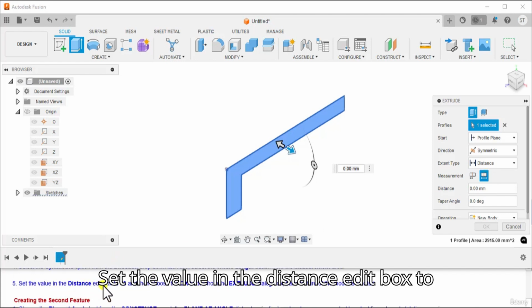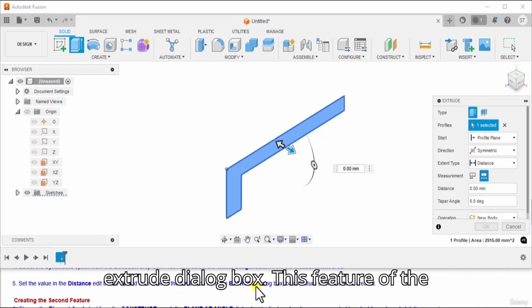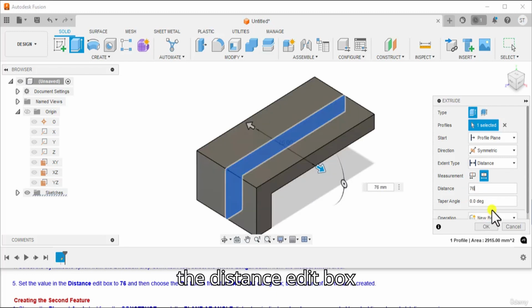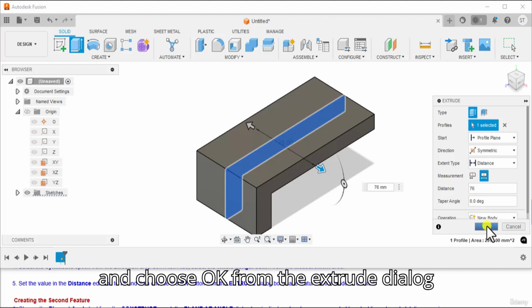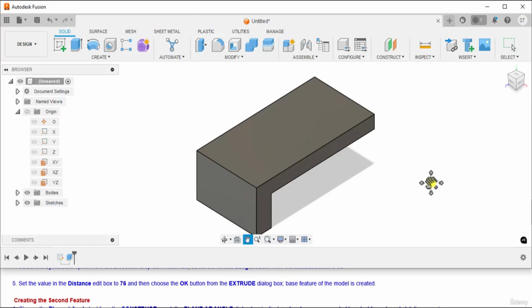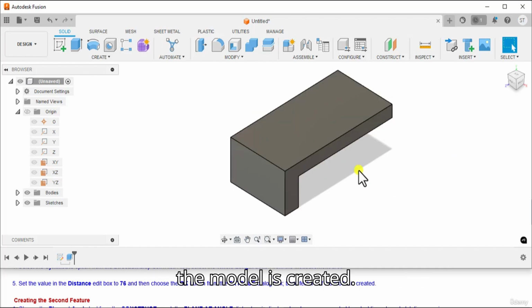Set the value in the distance edit box to 76 and then choose OK from the extrude dialog box. Base feature of the model is created.